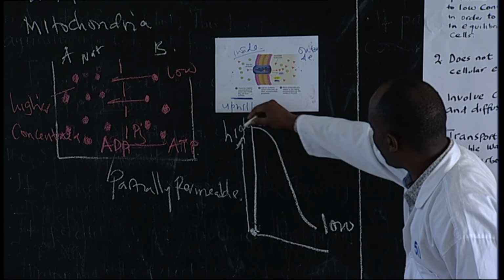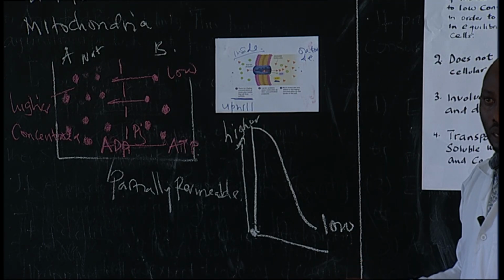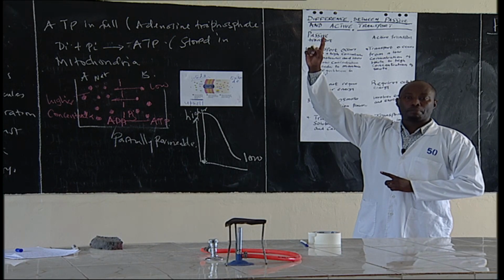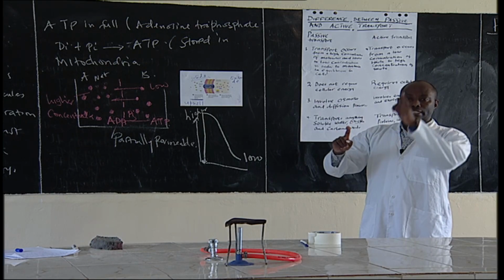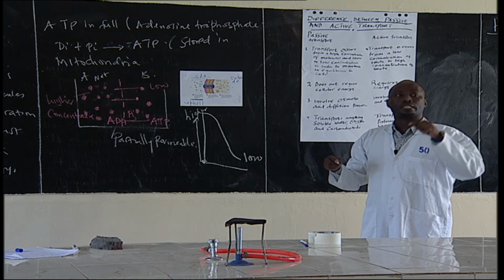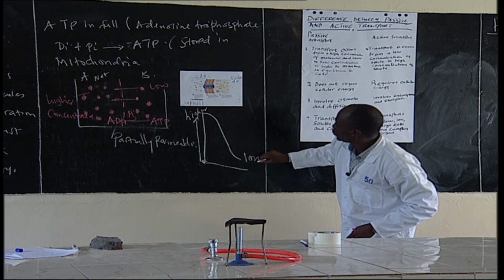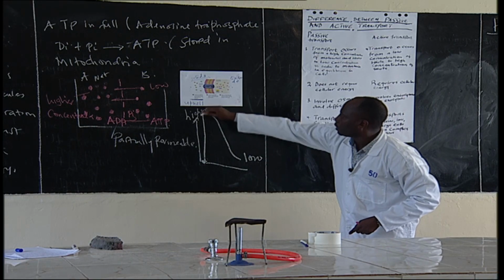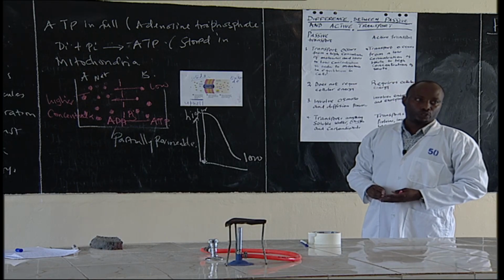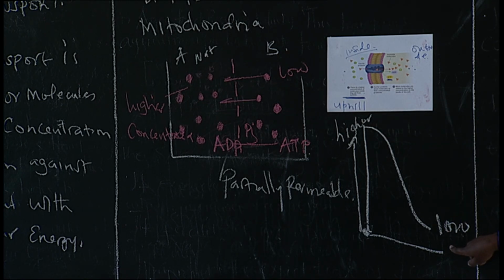This graph shows a higher region and a lower region. Take an example, when someone is riding a bicycle up a mountain, he uses more energy. That is active transport. But when a person is going down the mountain, he uses less energy. So when I'm climbing from a lower region to a higher region, that is active transport. But when I'm moving from a higher region to a lower region, that is diffusion, a passive process. When I'm sloping down the mountain into the valley, I don't use energy.